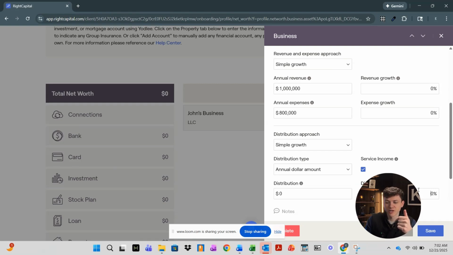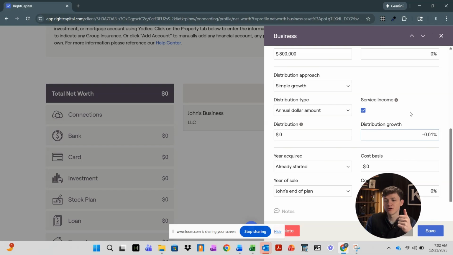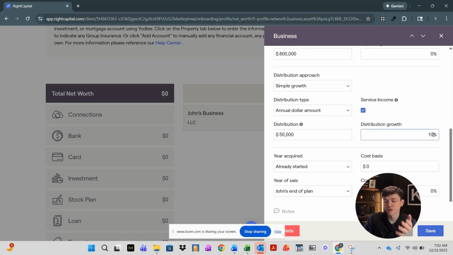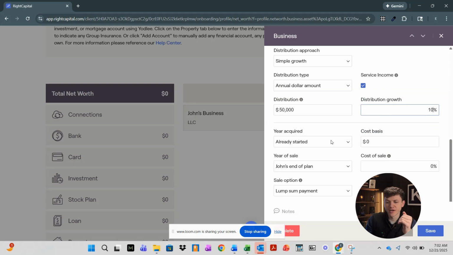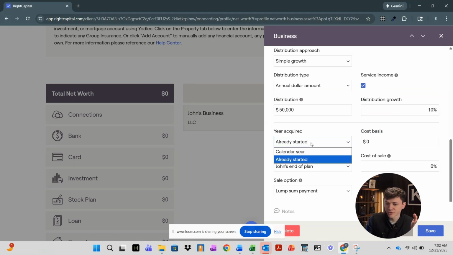And then if so, how much and what do you expect that to grow? So for example, maybe you're currently doing $50,000 in distribution, but you want to try to grow your profits by, I think we said revenue by 15%. Maybe you want to grow your distributions each year by 10%. I don't know, whatever you're thinking. And then you can add some information here of, okay, when did you start the business?